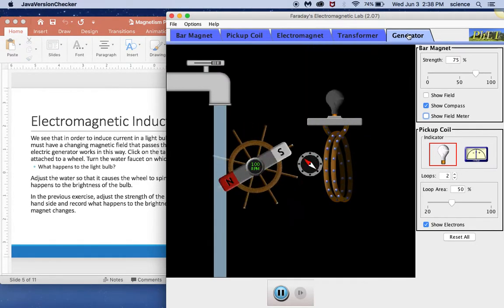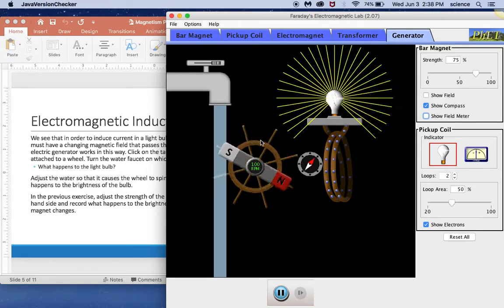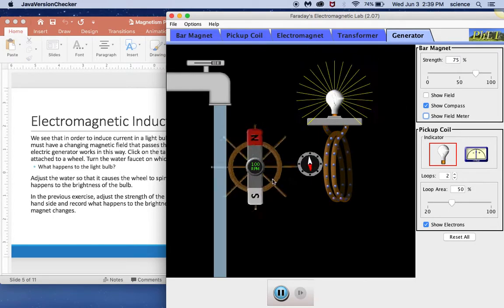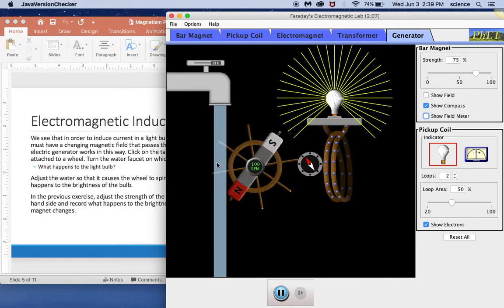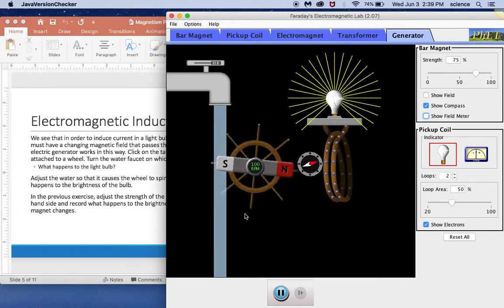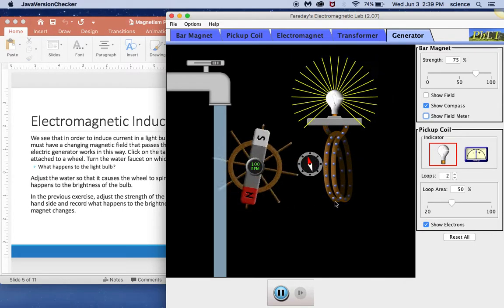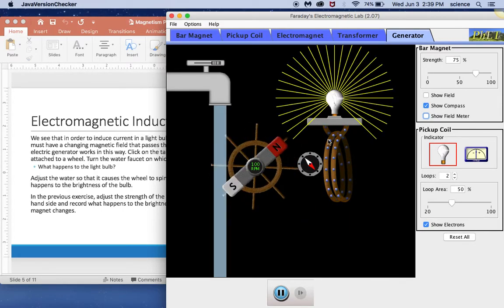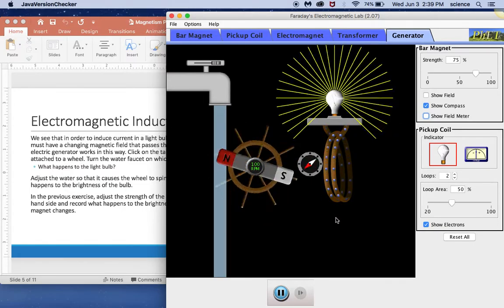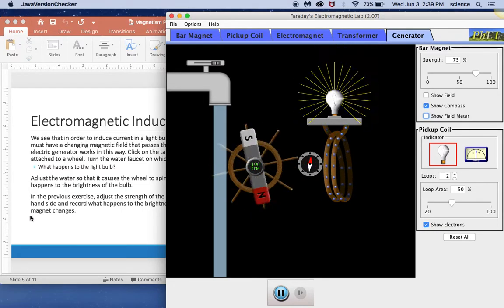A generator, on the other hand, takes mechanical energy, the potential energy of the water falling, converting it into rotational energy here. So it's taking mechanical energy and converting it into electrical energy. And the principle behind generators is electromagnetic induction.